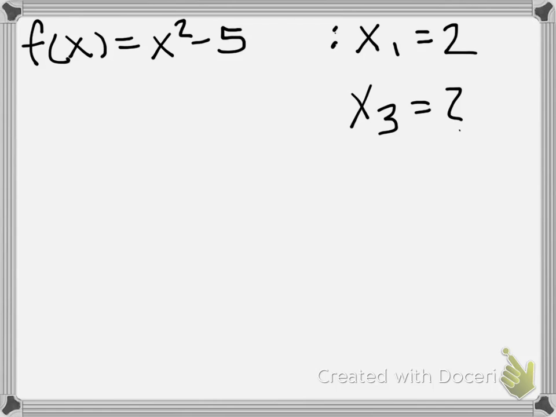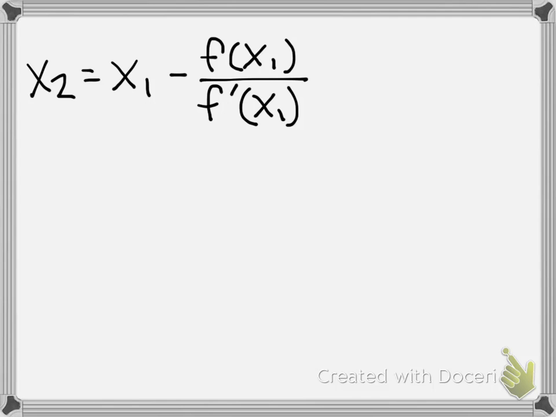Alright, so to do that we need to start out by just taking the derivative, so that way we can have everything that we need to plug into the function. And when we take the derivative of f of x, we get that the derivative of f of x is 2x. So now we have what we need to actually start using the equation that was listed before: x sub i plus 1 is equal to x sub i minus f of x sub i over f prime of x sub i.